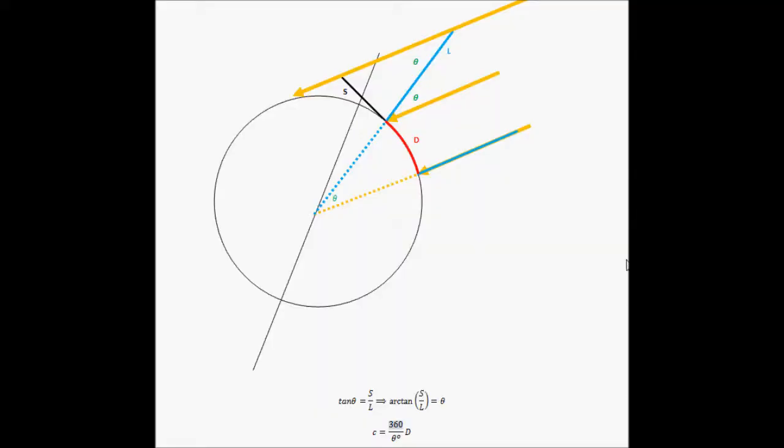Hello. This is going to be a brief video about how to measure the size of the Earth. It was first done by a guy called Eratosthenes. He came up with a pretty accurate measurement for the circumference of the Earth, and I think it was within 2% of the actual size, so it was a pretty decent measurement for the time especially. And this is basically how it was done.